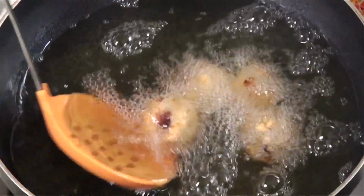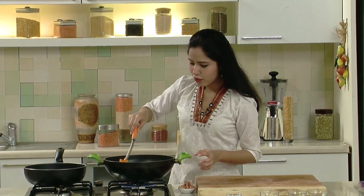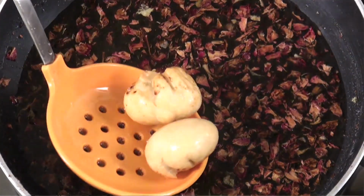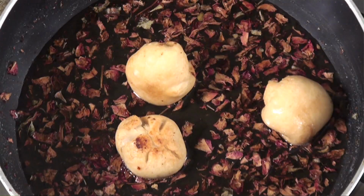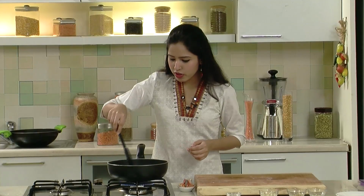So our Mawa Kachoris are nice and ready and they've come to the color that I want. If you want, you can cook them a little bit more and make them a little more khasta as they call it, but I'm good with this. So I'm going to straight away transfer it to the rose petal syrup. So the Mawa Kachoris are in the rose petal syrup. I'm just going to toss them and as you can see, I've put it back on heat.